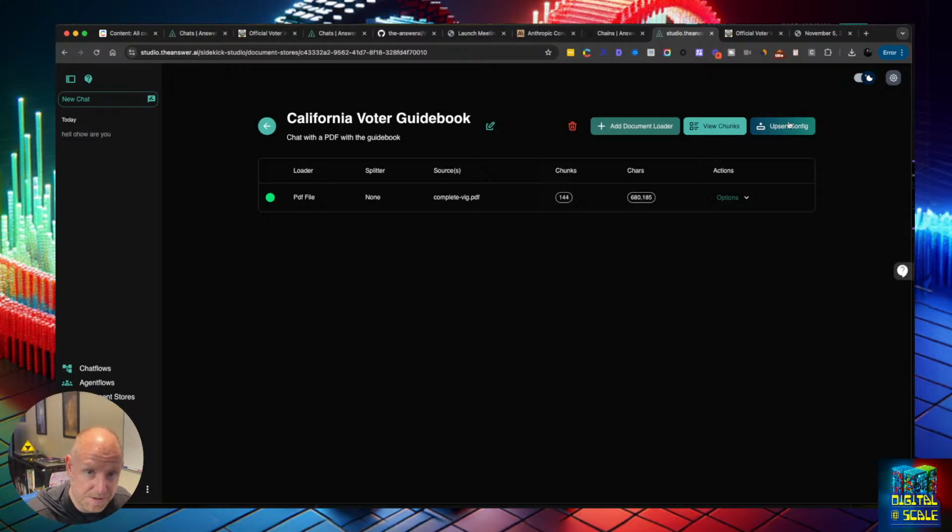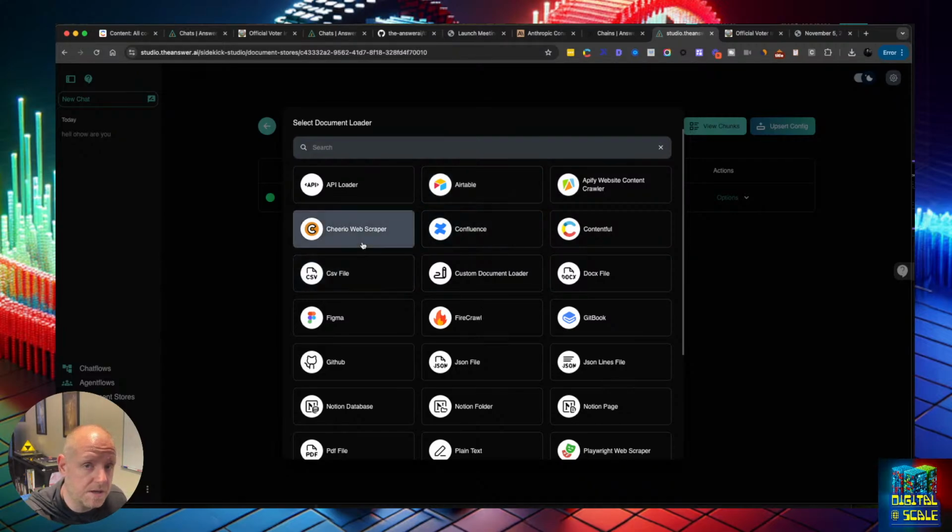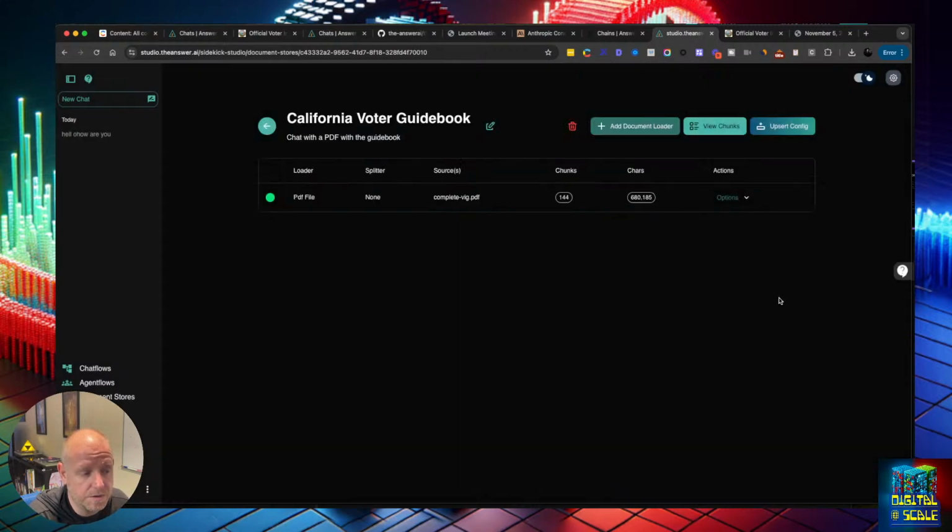So that's what we're going to do now. Now that we have our one PDF, and this is the nice thing about document stores, let's say I wanted to add a new PDF or maybe content from the web. Maybe I want to augment it with some news stories. Whatever that is, I can build my own little voter. But for the purpose of this, we're going to stick to just the PDF.